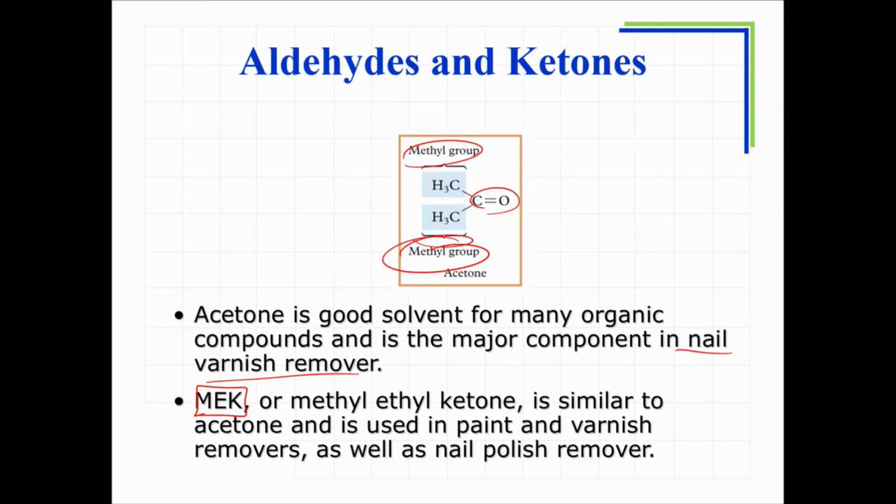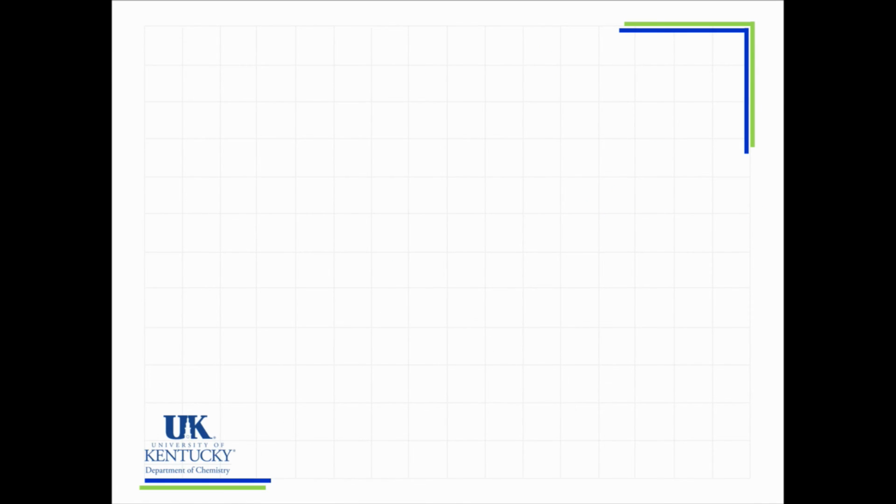So let's just draw a picture of methyl ethyl ketone. So we have our oxygen, that's our carbonyl group. We would have a methyl group on one side and an ethyl group on the other side. Now that would not be its IUPAC name. We're not going to get into the IUPAC name right now. And we just did. We drew methyl ethyl ketone.